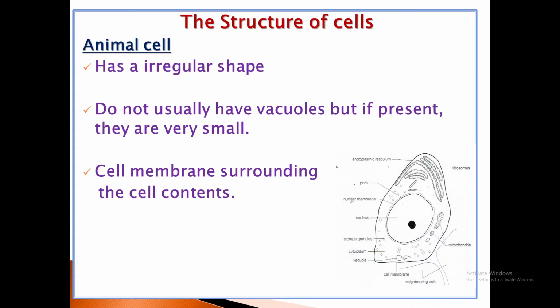Yes. The third pointer: the cell membrane surrounding the cell components. The cell membrane is what protects all of the inner components of the animal cell. This bright line that you're seeing going right around the cell is known as the cell membrane. The cell membrane is like a boundary that holds all of the cell components and prevents them from interacting with anything outside of the cell. So this is how it's protecting it. Right, yes. So that's one main function of the cell membrane, protection of the inner components of the cell.